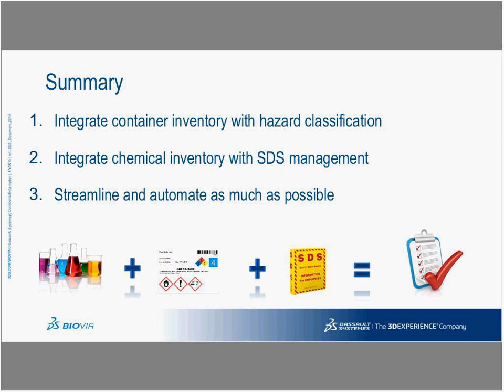You have your inventory, we know how much, we know what the classifications and hazards are. We integrate safety data sheets so that we're simplifying, making people more efficient, making sure they have access to that data, and streamlining it and automating it as much as possible. Because chemical inventory management, as I stated before, is one of the hardest things. It's a hard sale. It's a hard thing for people to grasp that they need to do this, that they want to do this, that even though it seems like a change and it's going to be hard, it actually makes you more efficient.